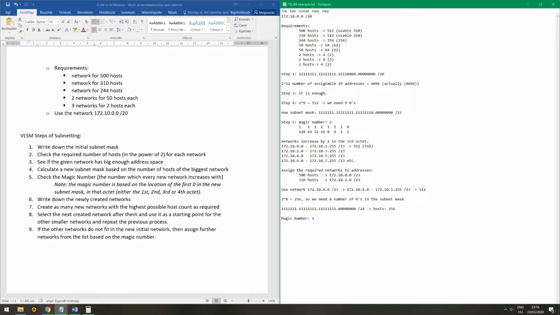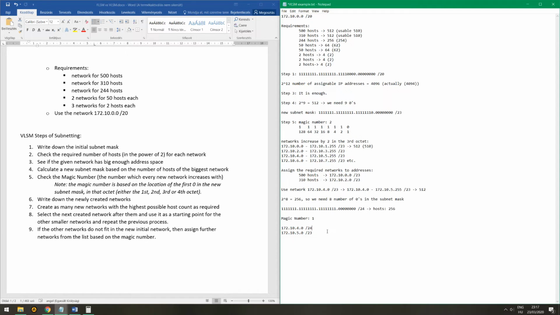So now, using this network, we actually divided this network into two networks, and then 4.0/23 will be our first network, and the magic number is 1, so it will increase by 1 only, /23.